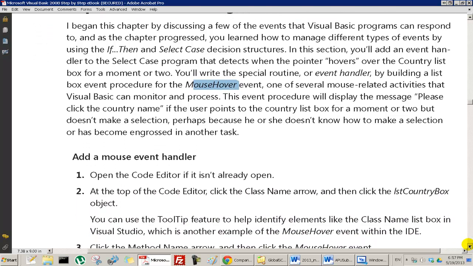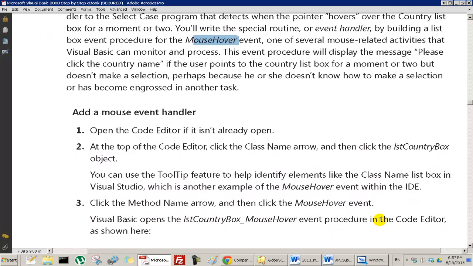So you open the code editor, and you want to click the list country box object. And you can use the tooltip to help you identify the elements, like the class name list box in Visual Studio, which is another example of the, well anyway, don't worry about that.